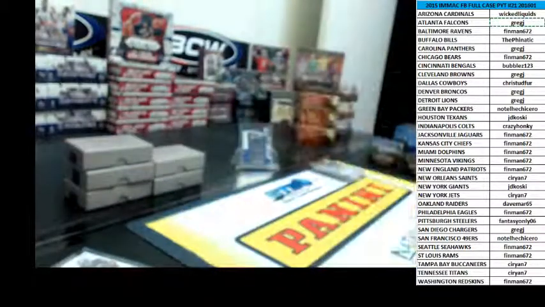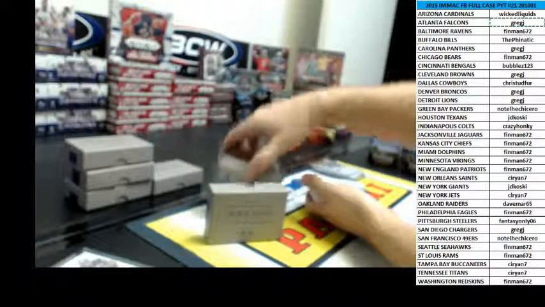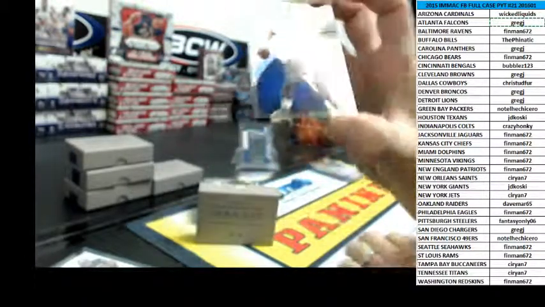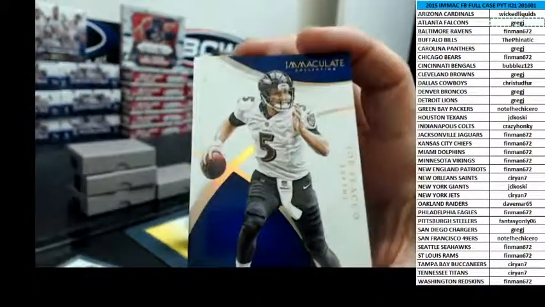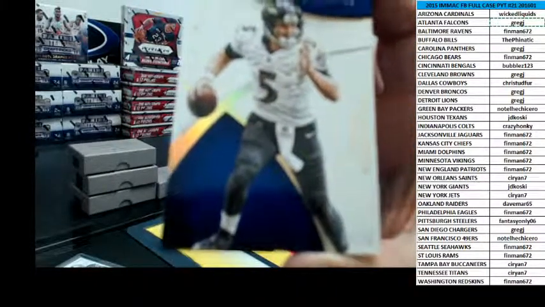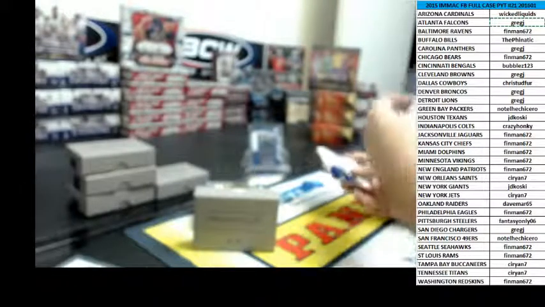That was box number one. Box number two. We've got first up, 6 of 25, Joe Flacco for the Ravens. That is not coming in clear. Let me see something here. There we go. Ravens are Finn Man.